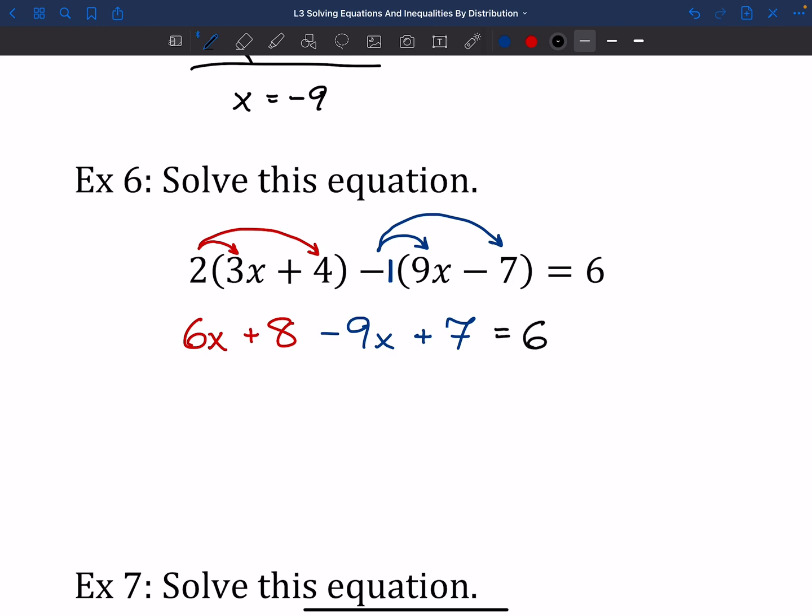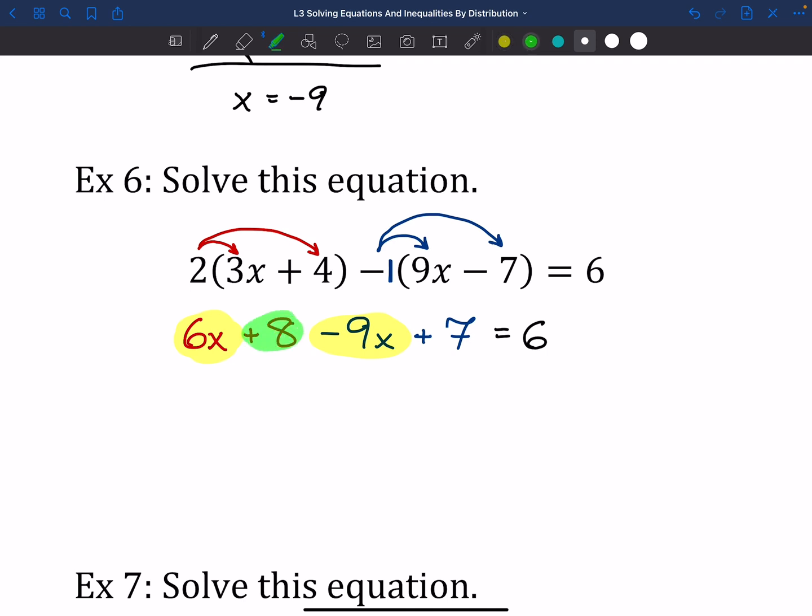Okay, so from here, right, this is the first one where we actually have to combine some like terms. Right, so when we're combining like terms, remember that they have to have the same exact variables with the same exact exponents on those variables. Right? So in this case, if I'm looking at 6x, I can smush that together with this negative 9x. Something you might have just noticed right now is that I grabbed the symbol that's in front of that 9. Right? It was a negative sign. That is negative 9x as we're going to handle it.